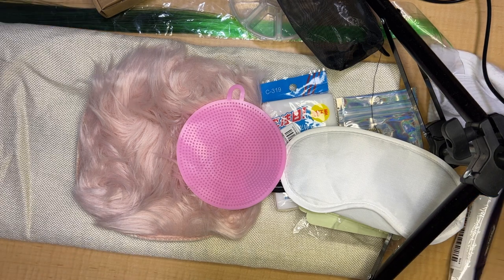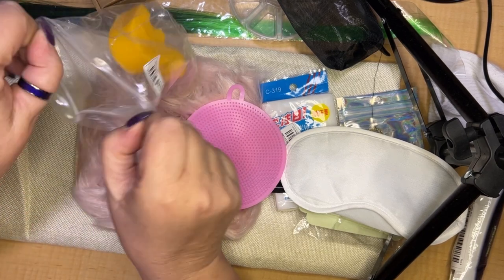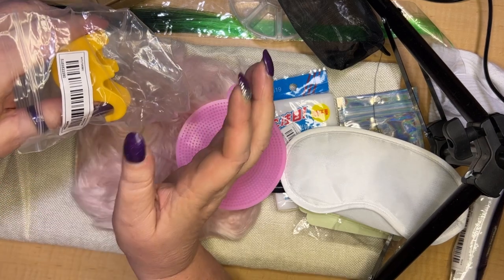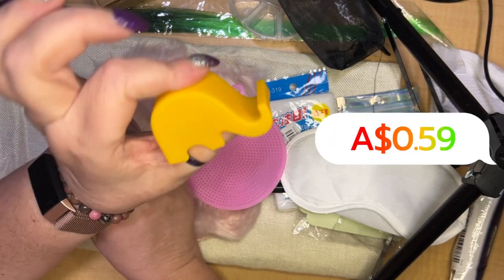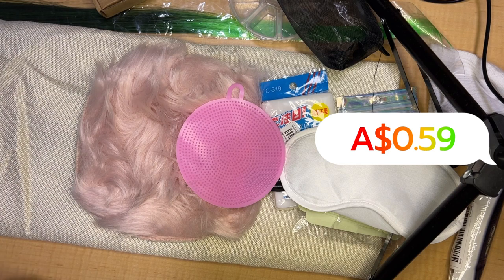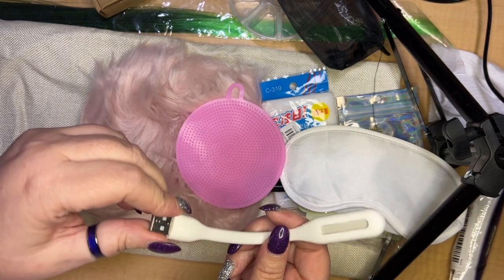Temu kept in contact the whole way through. I ordered three separate hauls and they packaged it a bit late. At first I was like, 'oh, that doesn't look good for your first week of opening up in Australia,' but I also understand teething problems. This little elephant decor just looks good at my desk at work — I like elephants, I think they're the most majestic animal. And this I'm assuming is a light for my computer.